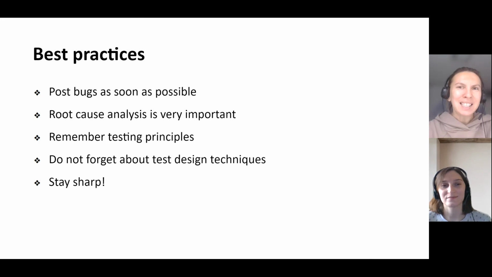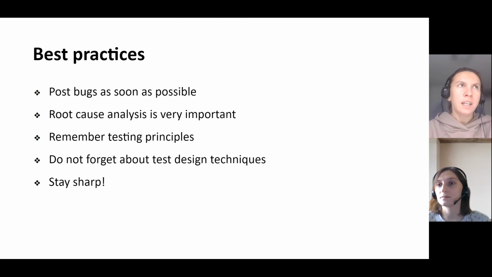Absolutely. But while hunting for bugs, don't forget about the test design techniques we already learned. Again, they are very helpful at different stages of the software development life cycle and software testing life cycle. Remember that you can use a state transition matrix or decision table for analyzing the requirements, and you can use equivalence partitioning and boundary value analysis to perform important checks in the application. Try to use appropriate test design techniques. Again, that's a very important point.